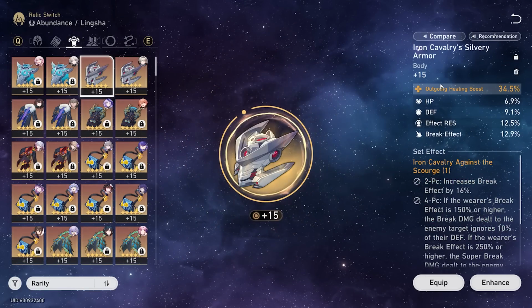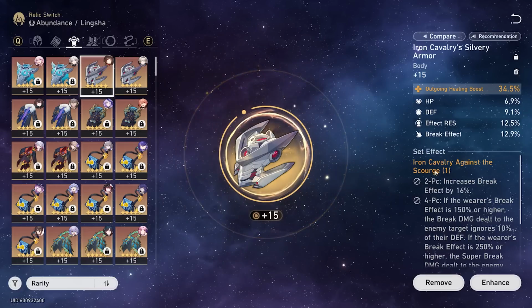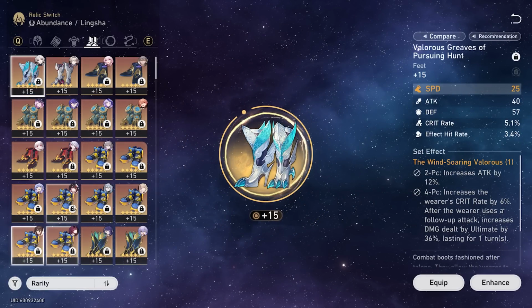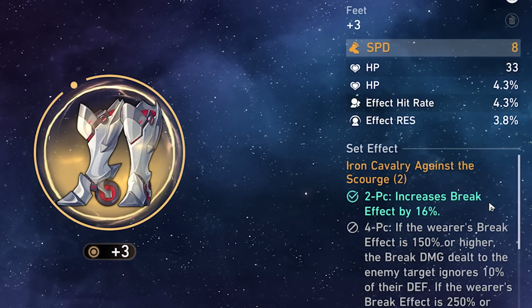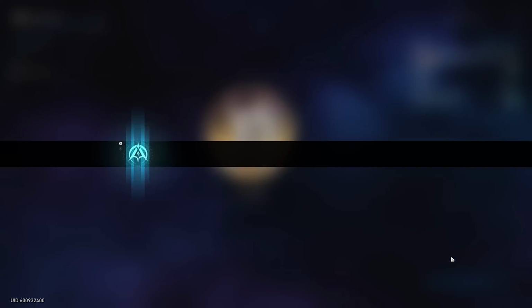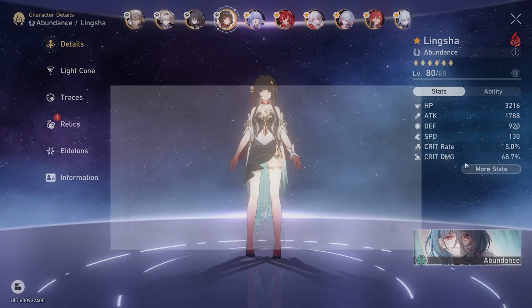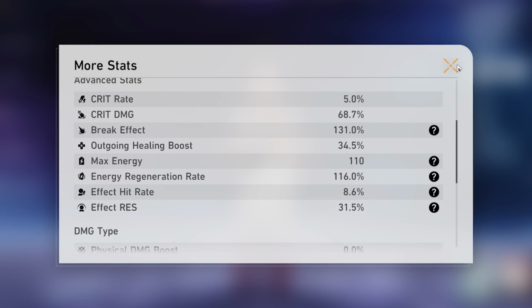Good to know. Next thing we're going to need, outgoing healing boost body, which I already got for her. I had this piece prepared. Then we're going to want speed boots, which again, luckily I have in the right set. It is break effect. We're going to auto add this. The stats are all dead, so I don't really care. It is what it is. It's going to bring us up to 130, so we still need a lot more speed. And we only have 131% break effect.